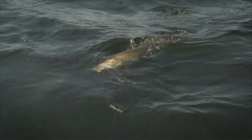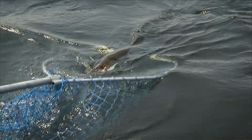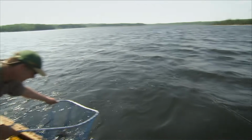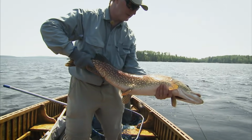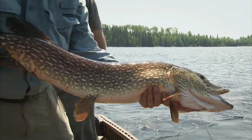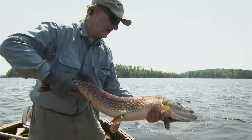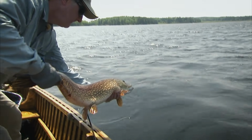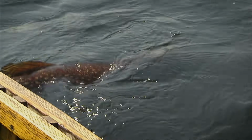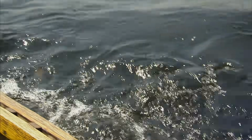I'm going to keep him in the water, because I don't want to get him too green. Head first. Oh, there we go, my friend. Right on. Wow, look at that northern. Look at the size of it, 38 inches. That is a killing machine. Holy mackerel. And he took it, what, a rod length away? Yeah. Okay, I'm going to put him in the water here, gently. Let's wait till he's revived a bit. He's ready. He's already starting to kick. There he goes.